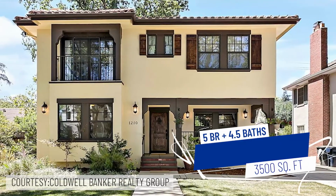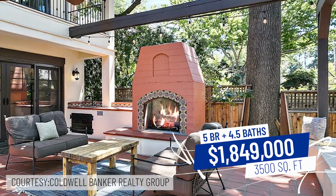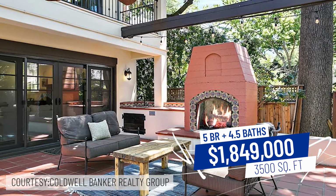The house that's here on 40th, like I said, 3,500 square feet. It's about 0.16 acres, and it has been redone, as you'll see from some of the photos that we're sharing. And that one is listed for 1.849, so just under 1.9. And I think I had mentioned to you guys earlier, there's a house that's on the market right now a few streets over, also in Fab 40s, that is, I think it's close to $5 million. So you can spend a whole lot here in East Sacramento.